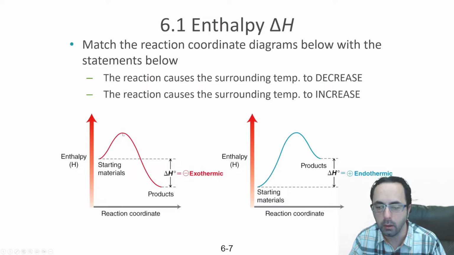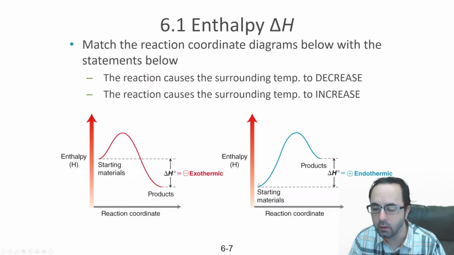Now there's a little bump here. This, if you remember from Chem 151, represents the activation energy. That has to do with the kinetics or the speed of the reaction. We'll talk about that in a moment. But right now we're talking about the thermodynamics, and that has to do with the energies of the starting materials, the starting potential energies, and the energies of the products, so the ending potential energy. So since the products have less energy than the starting materials, energy was lost during the course of this reaction. Heat energy. And so this is an exothermic reaction with a negative delta H.